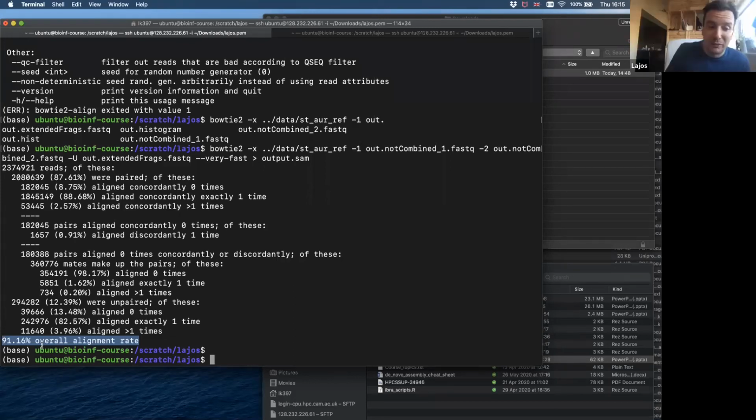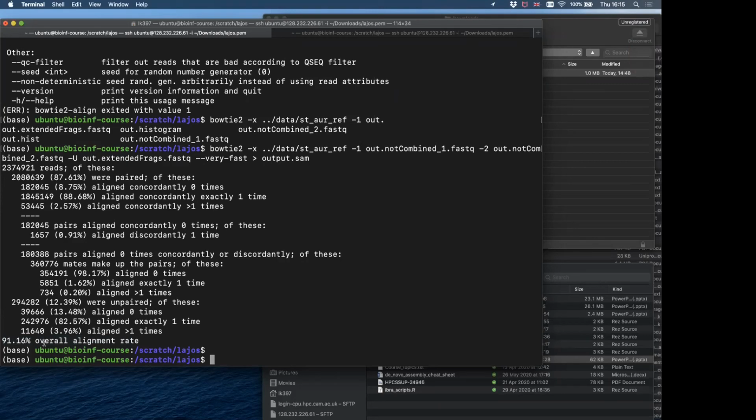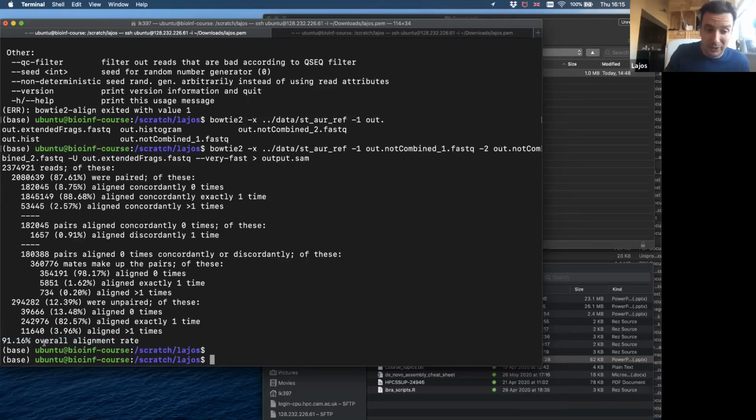So again, if you are really sure about your DNA purification, colony selection and DNA extraction, and you think that there should be only one genome in your sequencing sample, then if you see something like this, that means you have some extra DNA there.